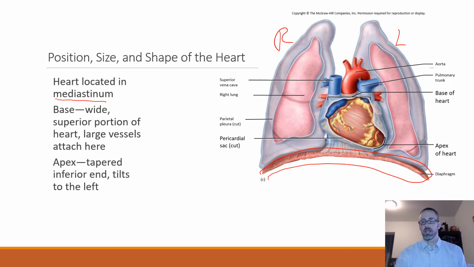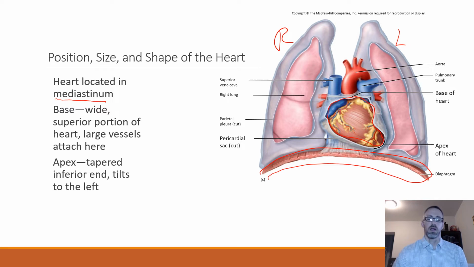Okay. In this cartoon, you can see they've actually cut a little window here in some connective tissue so we can see the heart a little more clearly. And that tissue that surrounds the heart and encompasses it is called the pericardium, which I'll talk about in some slides to come up. Now that pericardium, they cut part of it away so we can see some of the heart there. You'll notice the pericardium is also tethered to the diaphragm there.